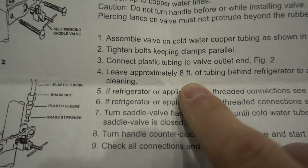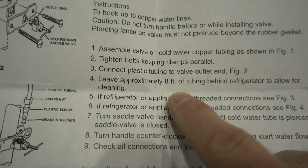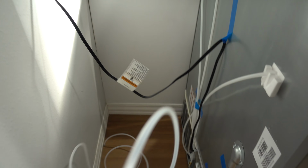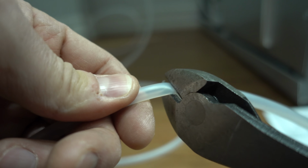So the directions here say to leave about 8 foot of the tubing behind the refrigerator to allow for cleaning. What that'll do is actually give you some slack, so the next time you need to pull your refrigerator out, you won't be tugging on this line. All right, so get your mark and just make your cut.